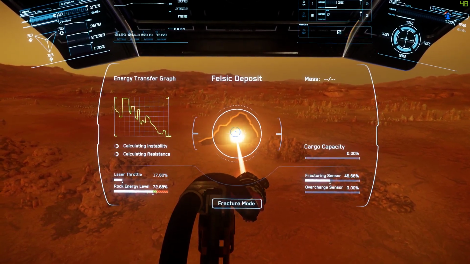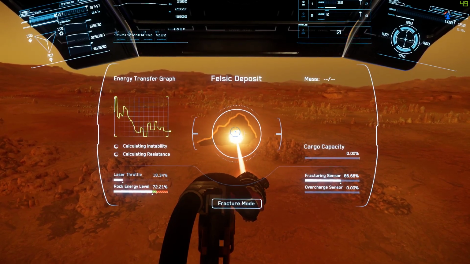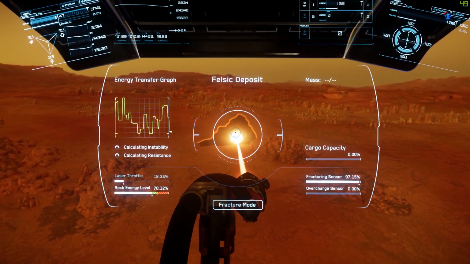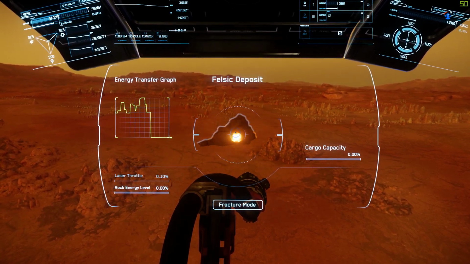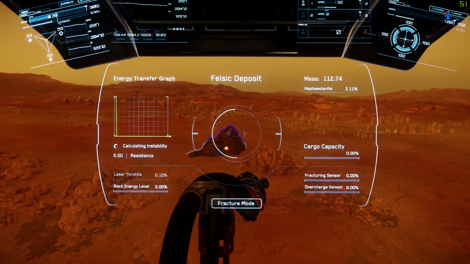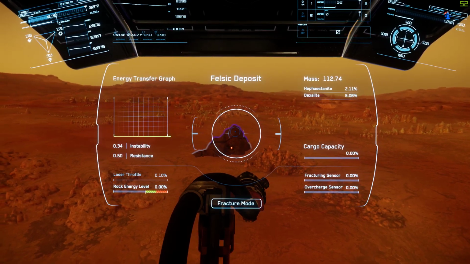Now, while you're throttling this laser, you're going to have to maneuver this, because you'll bring it up to, like, we had it at 58% earlier, now it's at 18%, and you can kind of see me adjusting it up and down a little bit right up until we fracture the rock. Now, the sections of the rock that can be extracted are highlighted in purple. You can scan those sections and then see what materials are in them and whether you want to extract those materials out of them.